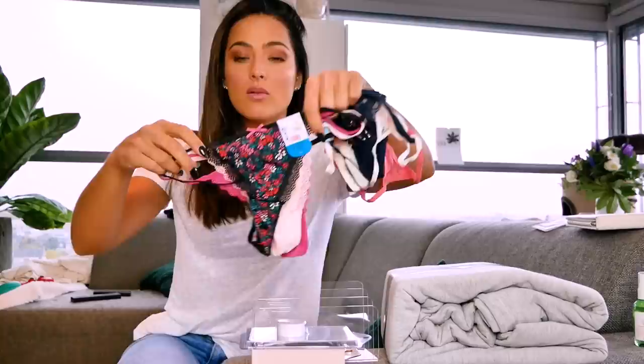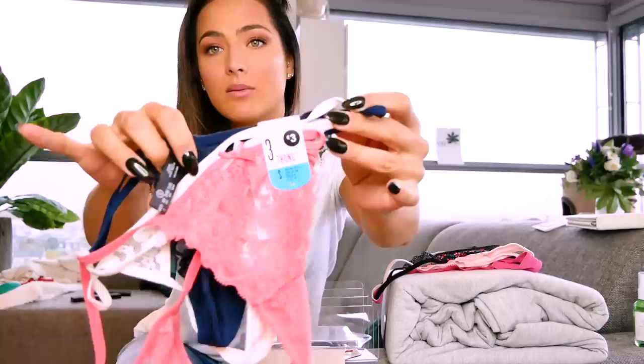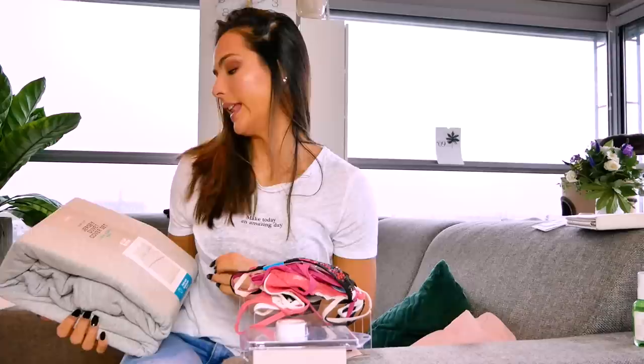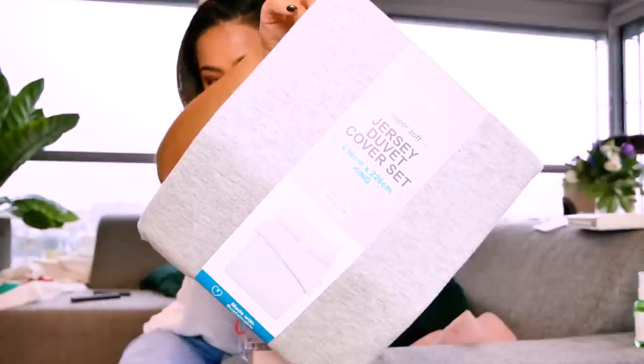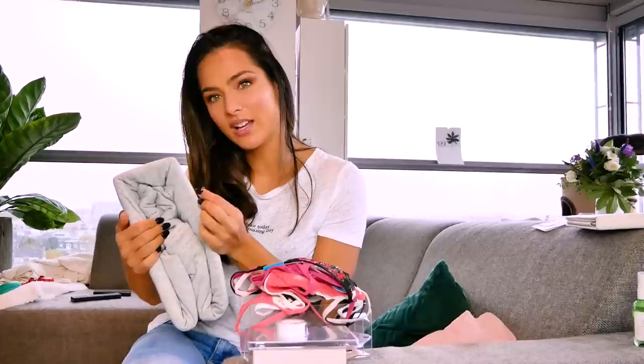In the lingerie department, Primark does have very good thongs. They're super cheap, really nice designs — that combo goes very well. I bought a few packets, and they're very stretchable — I always get a size small. I also found some really cute ones with lace that are very stretchy. Then I went back to the home department and got a jersey duvet cover set. I never thought I'd buy a cover set at Primark — it cost €25, which is pretty expensive for Primark — but it literally feels like you're sleeping in jogging pants. I loved it.